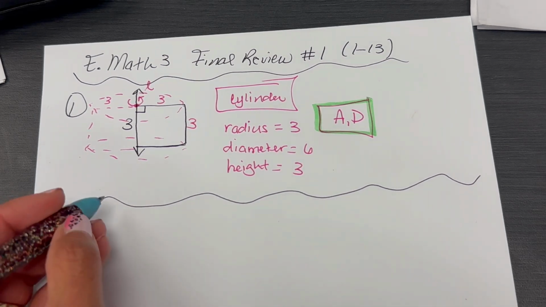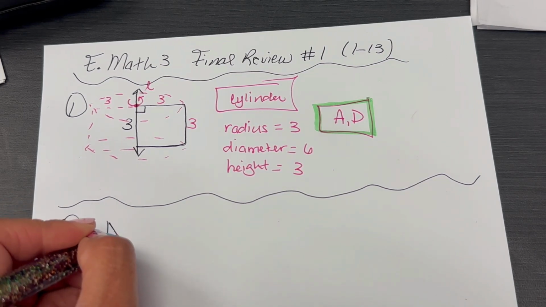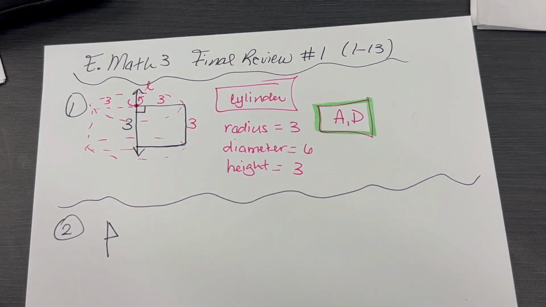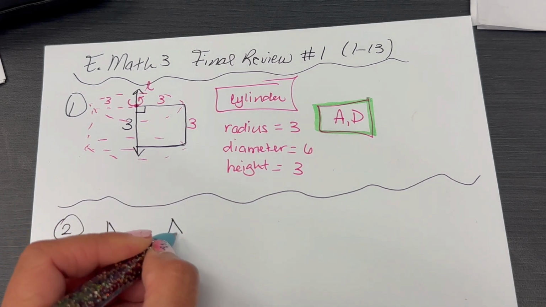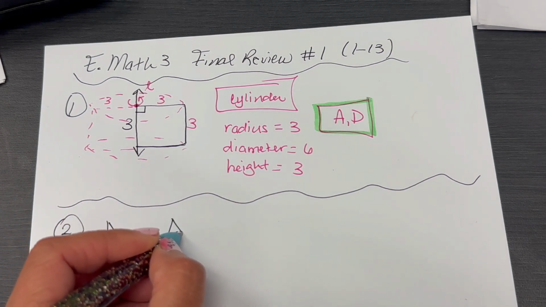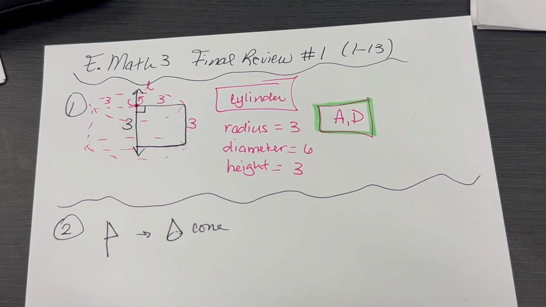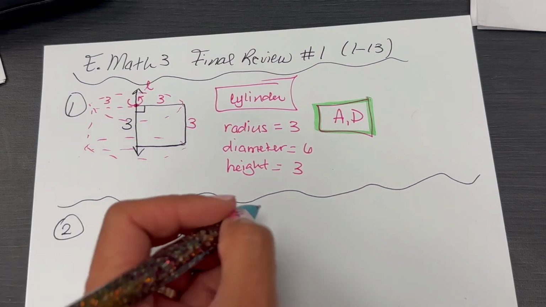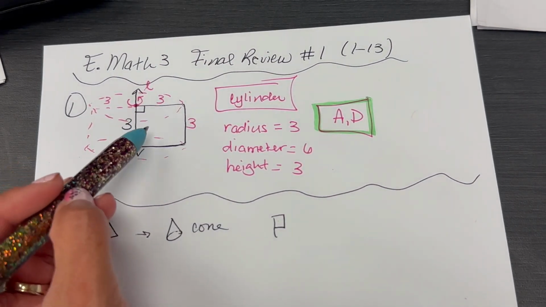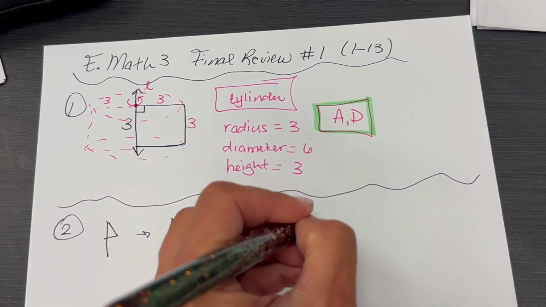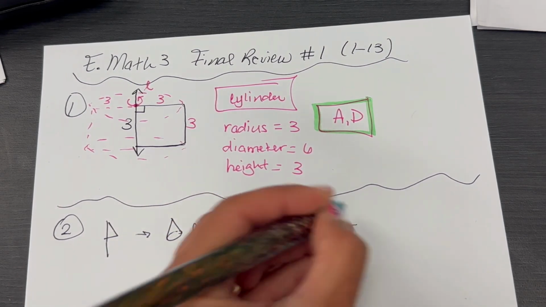There it is. So the first picture looks like this. So you spin that around that pole and it's going to make a cone. Okay, so you would drag and drop the cone. For the next one, we have something that looks like this. You spin that around, the same thing that happened in number 1 is going to happen. We're going to get a cylinder. So you have to drag and drop the cylinder.